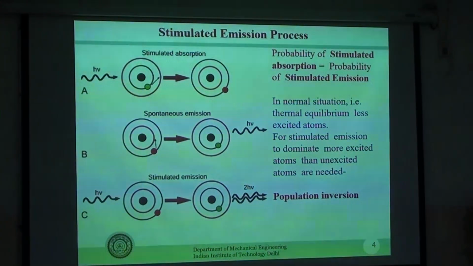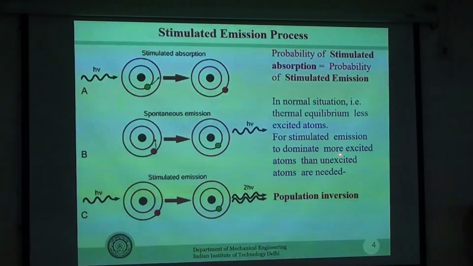Now there is a third possibility which is called stimulated emission. Normally, we assume that whenever there is an external stimulus, it will hit the lower energy state electron and move it to the higher energy state. So absorption dominates, because in nature, electrons try to be in the lower energy state because that is the most stable state. So the number of electrons in the lower energy state is relatively higher than in the higher energy state, and that is the reason absorption always dominates.